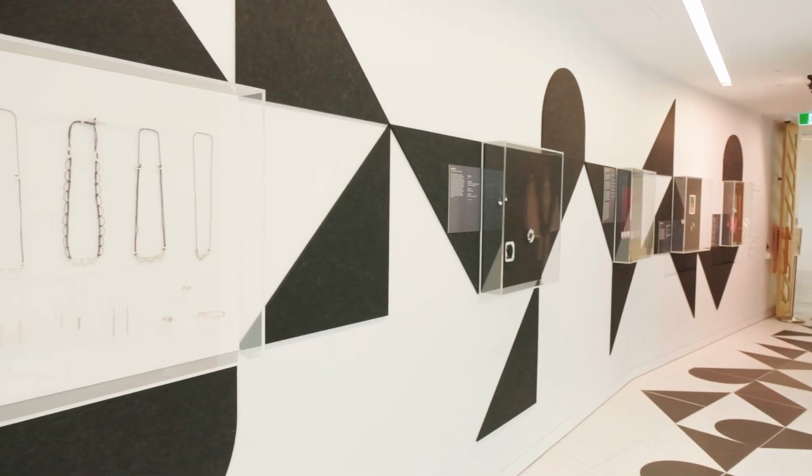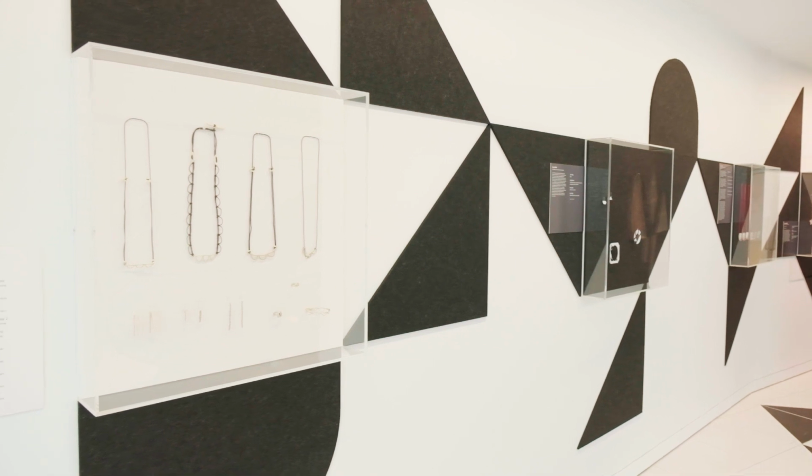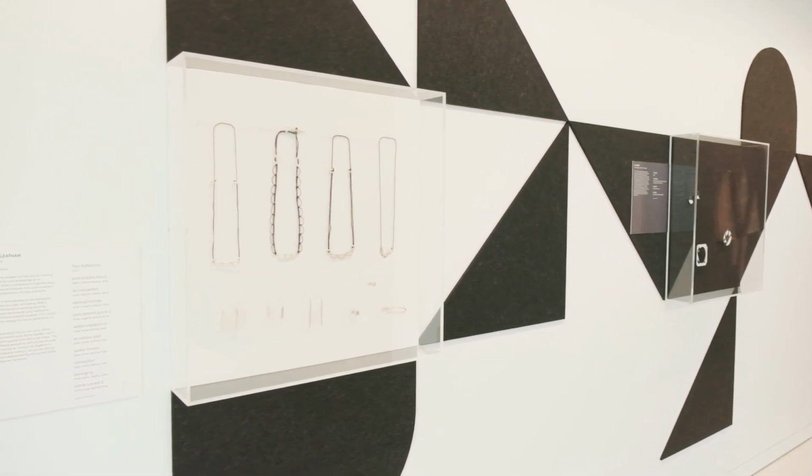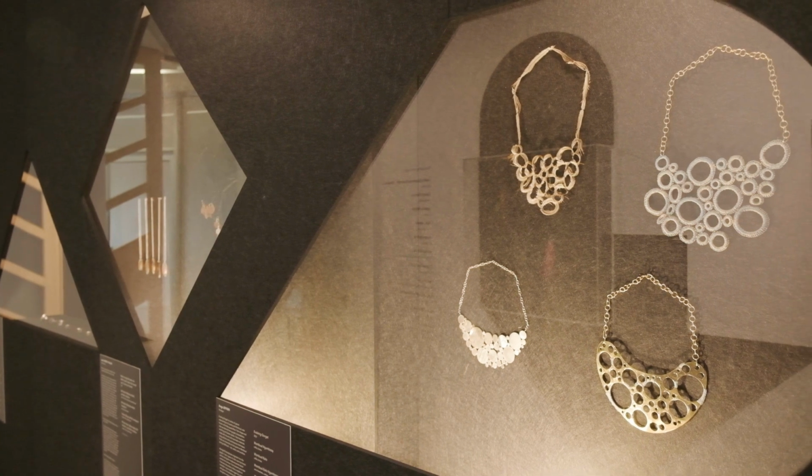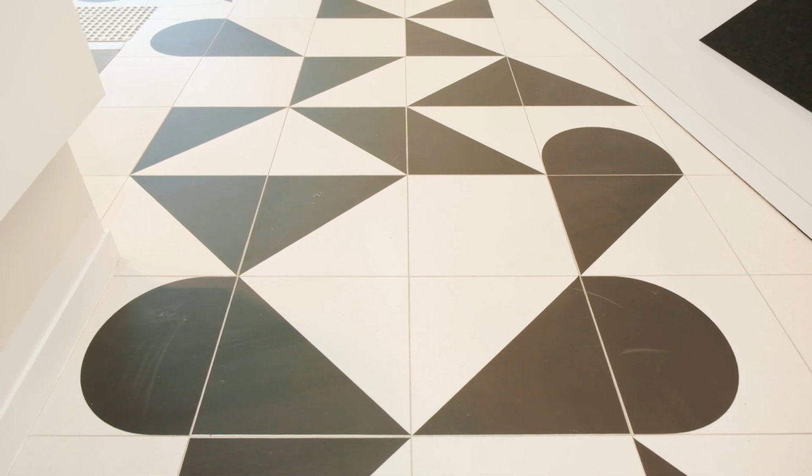We were interested in the perspex boxes on the wall idea that we have in here, but we also made this large cabinet area that we could show some work. We stuck to a black and white theme, and we talked about the Bauhaus and the modernist movement and the angles and the half circles, and next minute we were thinking about even the floor being involved in this.